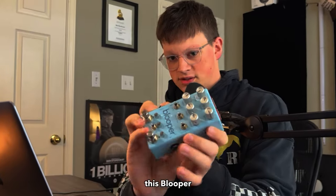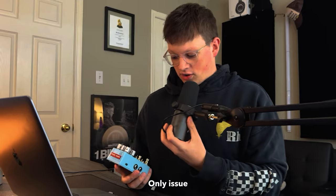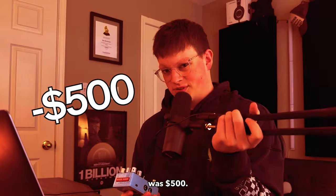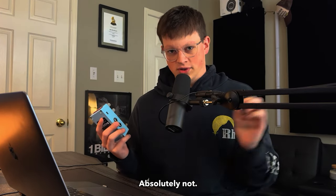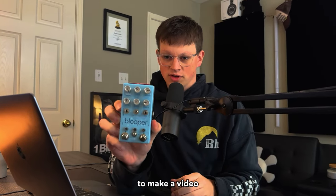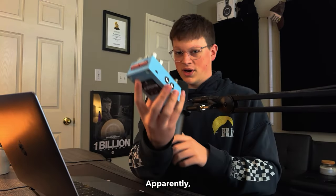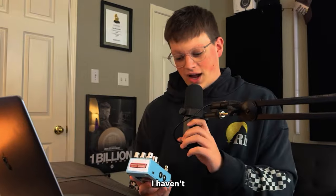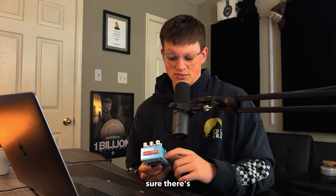A little over a year ago I bought this Blooper pedal by Chase Bliss — very nice, a bunch of knobs, pretty cool pedal. Only issue is that I've used it maybe four times since I bought it and this thing was $500, so have I got my money's worth out of it? Absolutely not. But I was hoping maybe I'll be able to make a video and make a sample or a beat or something with this thing. Apparently this is the pedal that every sample maker wants and has to have — I haven't found it to be that crazy yet.